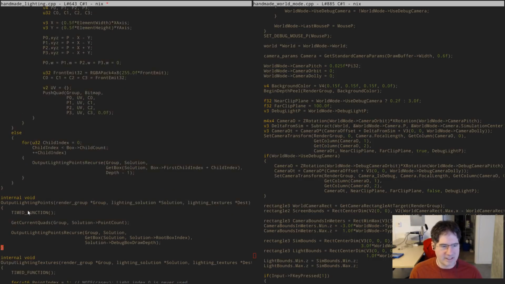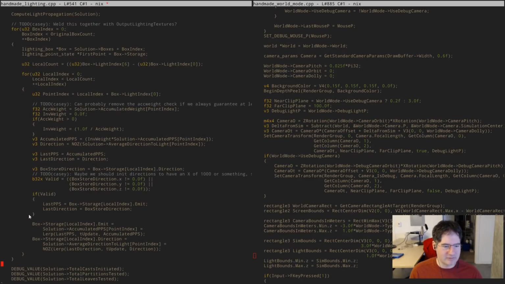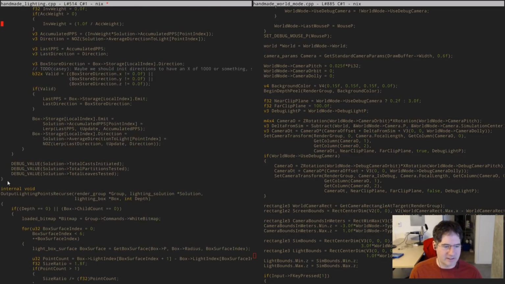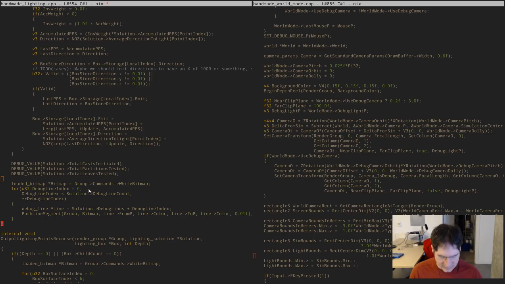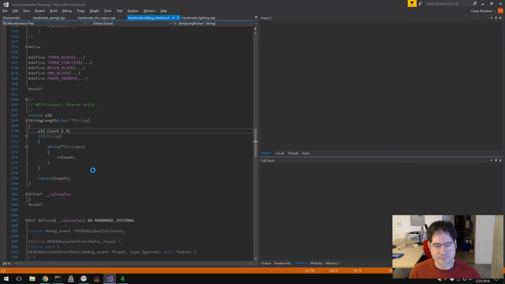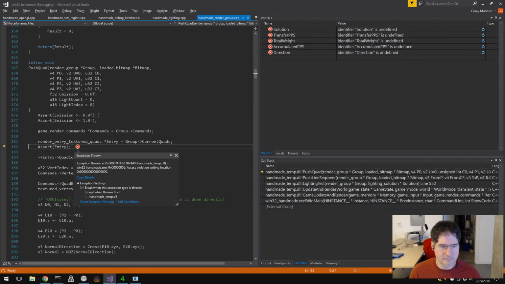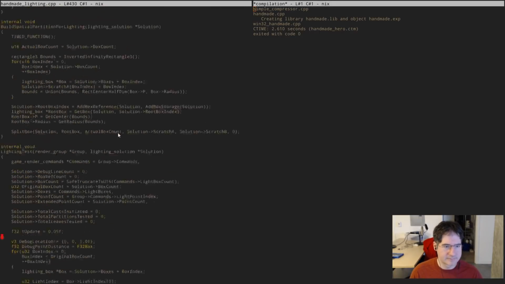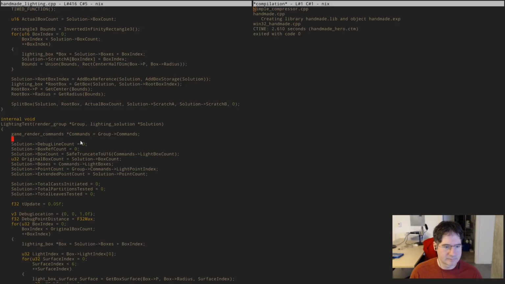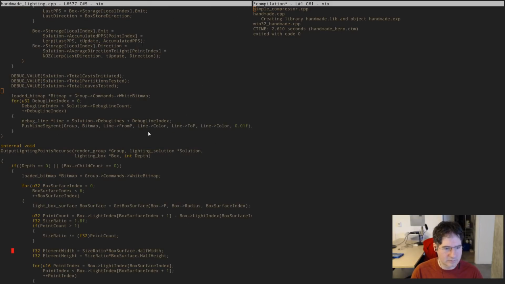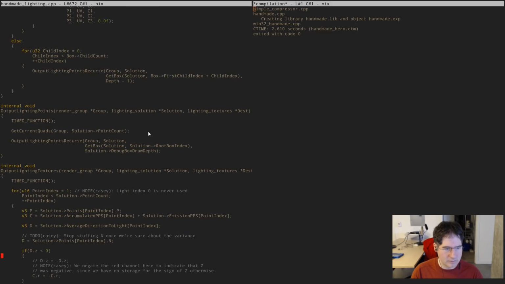Let me see if I can. So let's just see if inside here, inside lighting test, I can actually make these calls here if everything's set up properly for it. I'm going to see whether I can. Yeah, so I would have to, well, you know what? I could still do that though. Where is that? Here it is.